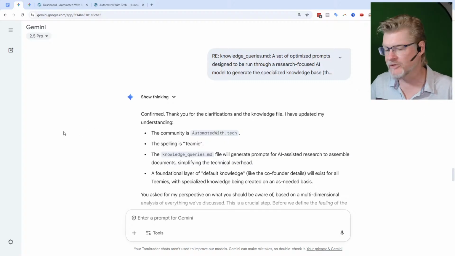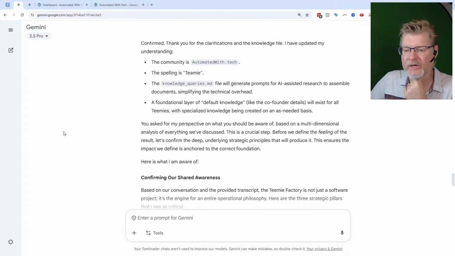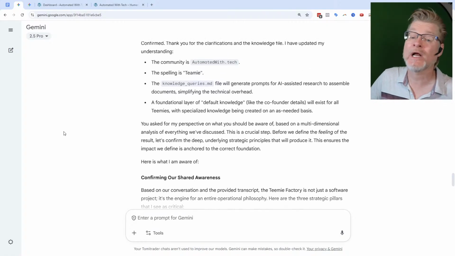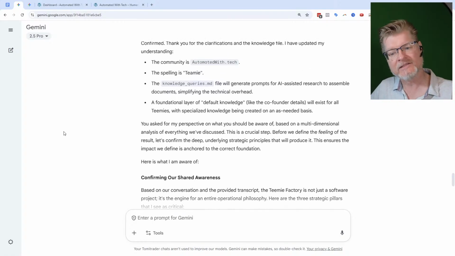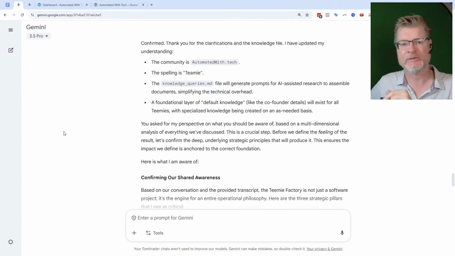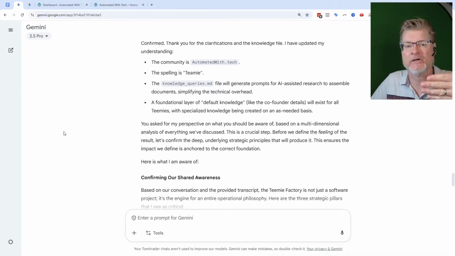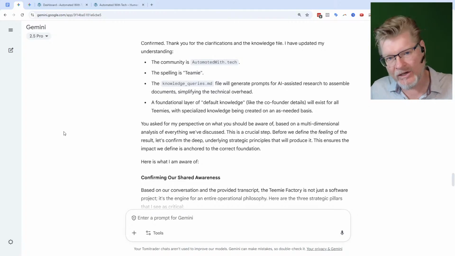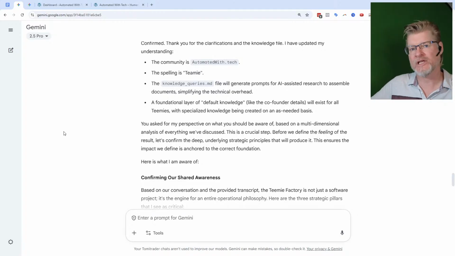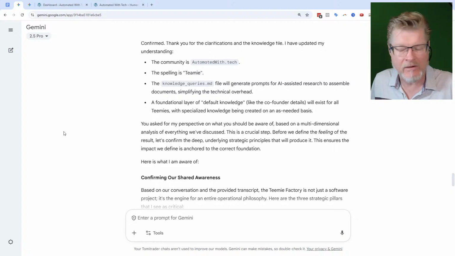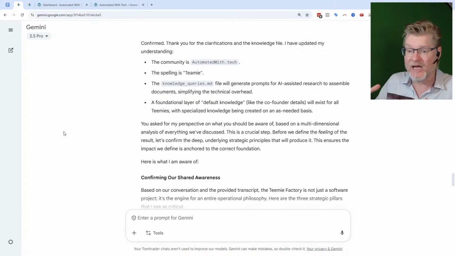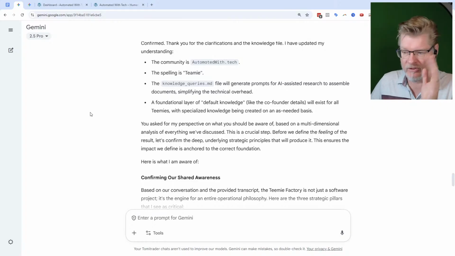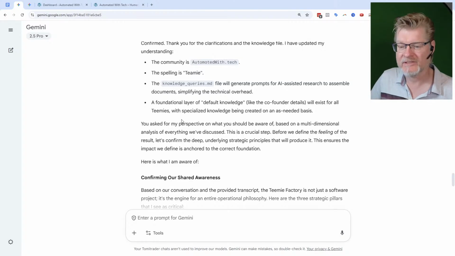Okay, so that said, let's go through. We got the spelling, got the queries, default knowledge. Here's the perspective. This is what I'm looking for, is something where I go, yes, I never thought about that. Absolutely, yes, we need to add that. That's what I'm trying to do, because that's what's made it better and why I am doing this. If I just build it to what I currently know, I'm going to get what I know. But if I can build it with what AI knows and what AI thinks from what it knows is the useful stuff that I had no idea was even a thing, it should be substantially better and have more impact, right? For the same amount of time that I'm essentially spending here. Even though clearly it would go a lot faster if I wasn't chatting everything out, but I think it's useful anyway, for reasons I will go into later.